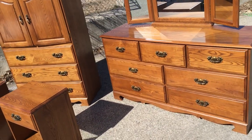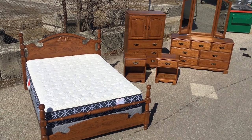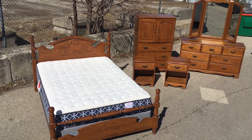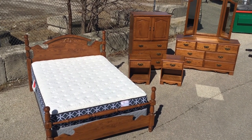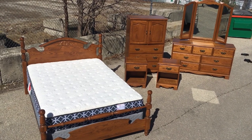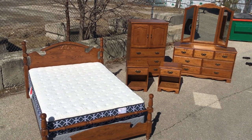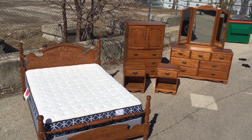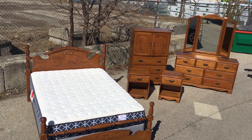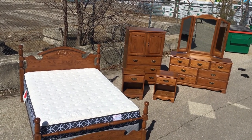So there you have it, folks. Solid oak, perfect finishes, a dark disposition — and it's hard to find dark sets on Kijiji. A lot of blonde stuff out there, which is fine if that's your bag. At the right price, especially with this nice mattress, it makes sense. Pricing is firm. This is a set that is presented well, is cosmetically perfect, and is a cut above in its construction — a lot of people say their sets are solid wood, but they're not. This set truly is, and it's a nice oak.